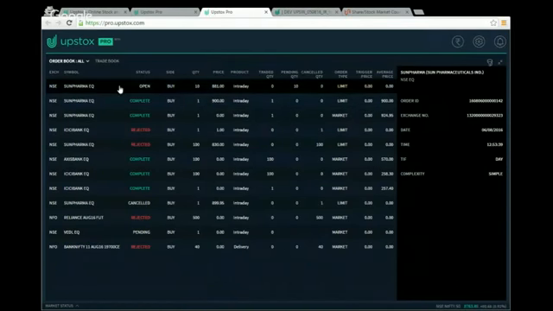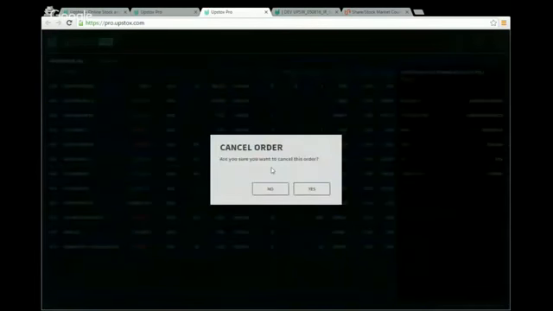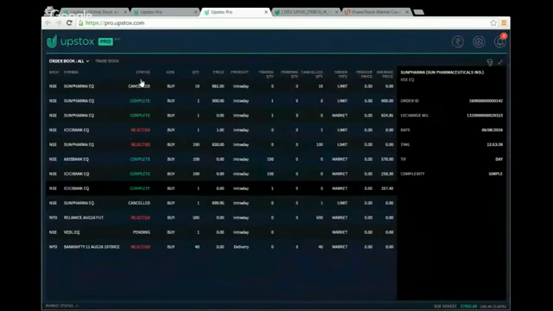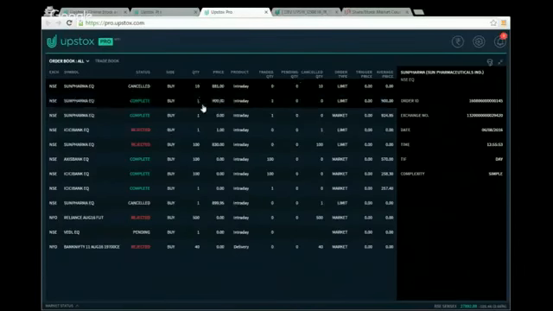If I want to cancel this order, I can just right click again. I'll click on cancel order. I'll get a pop-up asking whether you wish to cancel this order or not. I'll click on yes, and you can see that my order has been canceled. Now, if you would have noticed, previously my order was in pending. Now it has got cancelled, so it has updated the cancel quantity section over here. Previously it was in pending.